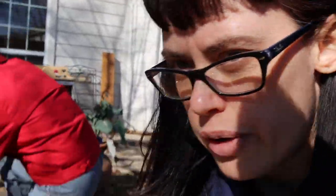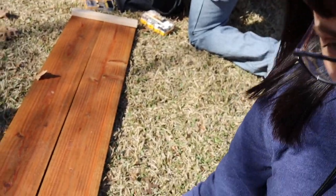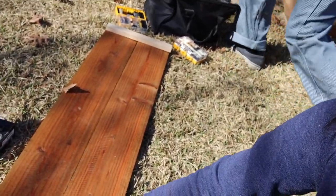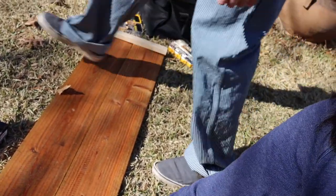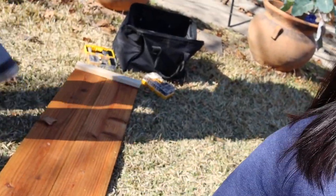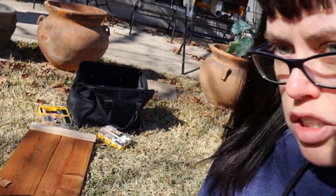Okay, so now that all of the pieces are cut, we are going to start assembling the raised beds, and it's gonna be pretty simple. So, if you guys can see, try not to get my husband's butt. Okay, so it's gonna be 2 planks, and then gonna be secured with the 1x2s here, and we're using 1¼-inch screws. And we're just gonna screw these pieces into all of them and then screw them together.